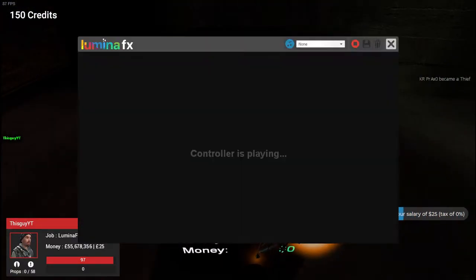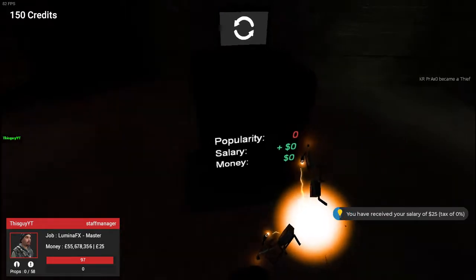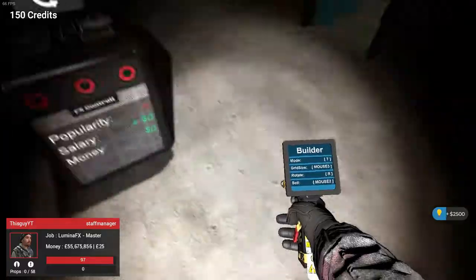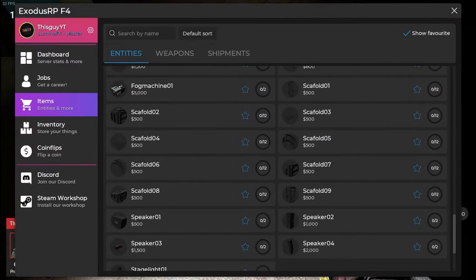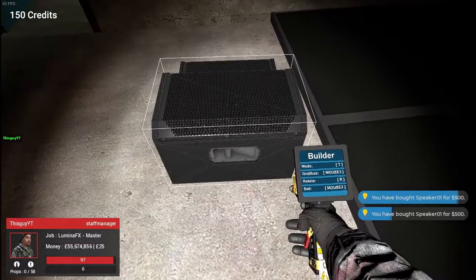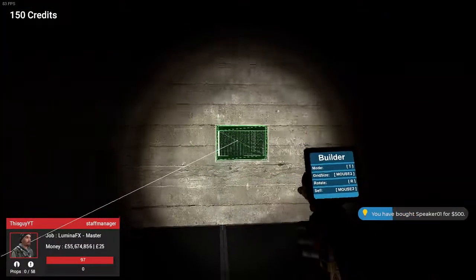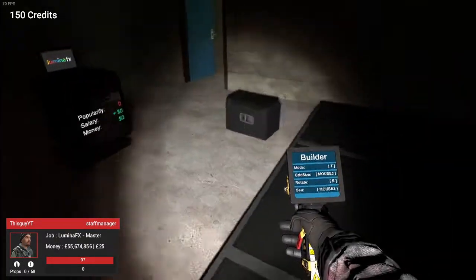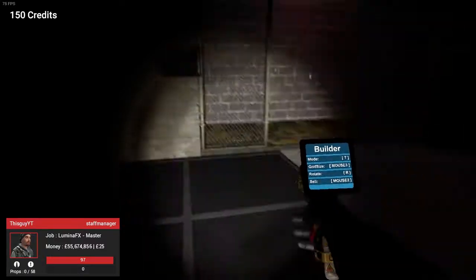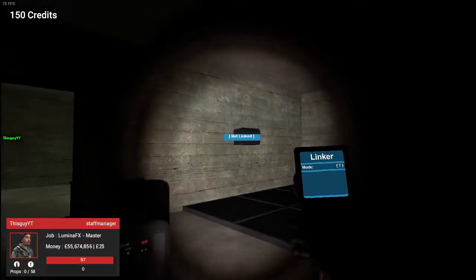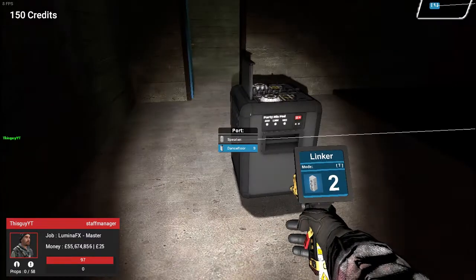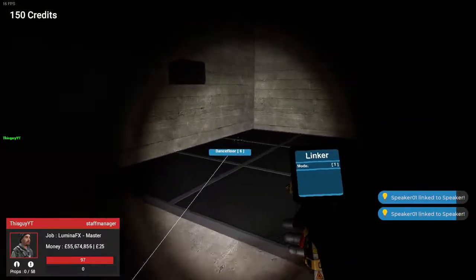Next thing we have on Junior Job is speakers. With speakers, they'll be playing your music, which is pretty obvious. So we're just going to throw them in random spots, really. And then same thing again, just to link them up. So just T and link, and then aim at this, port speakers, and there we go.